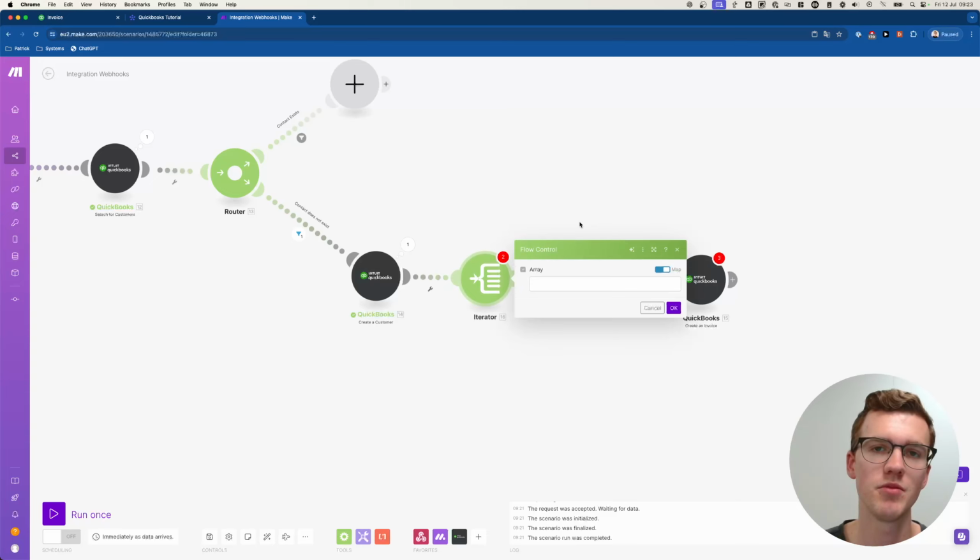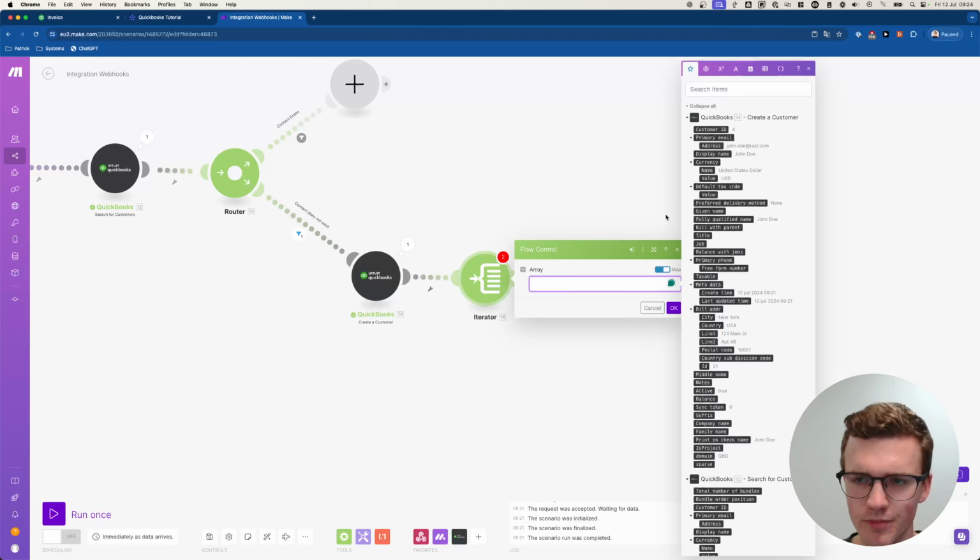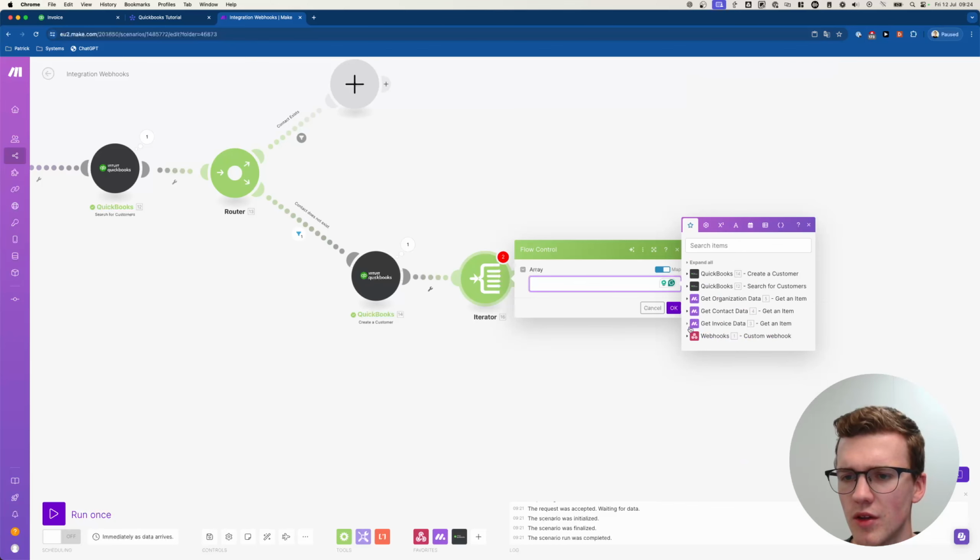So iterators can be quite a complex thing. So I'll just walk you through how to use it, but I won't go into too much detail because otherwise this video will take another hour, which probably you don't want. And if you do want it, there's a lot of tutorials on it on YouTube. So let's go into all the things we got.